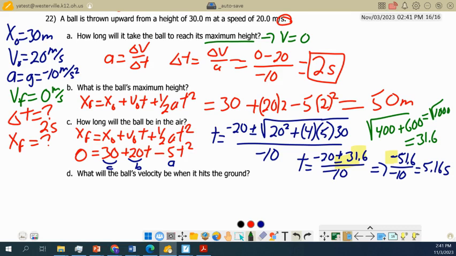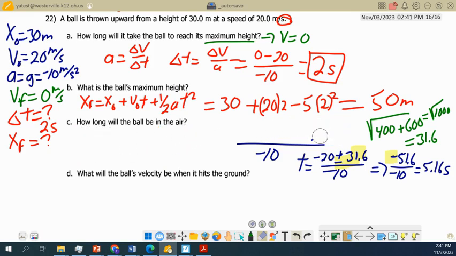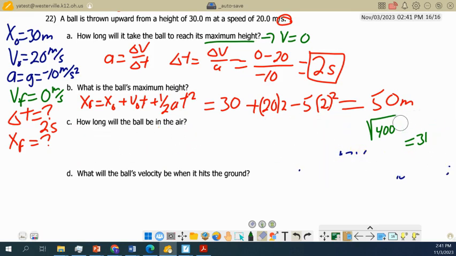Let me try doing part C in a slightly different way. Let me do this a little bit more graphically to show you an alternative as we go through. So I'm going to erase everything I just did using the base equation. I'm going to show you an alternative way that I think is very helpful as well. Use whichever way works best for you as far as your thinking goes. So let's look at this again, using a slightly different perspective.